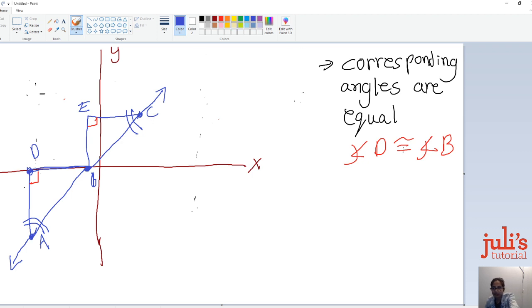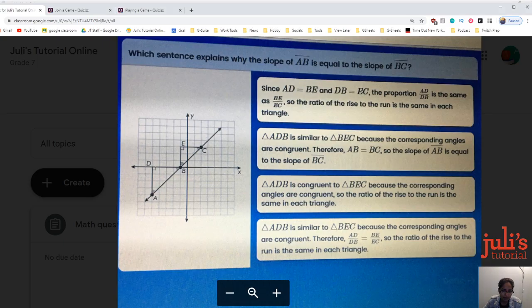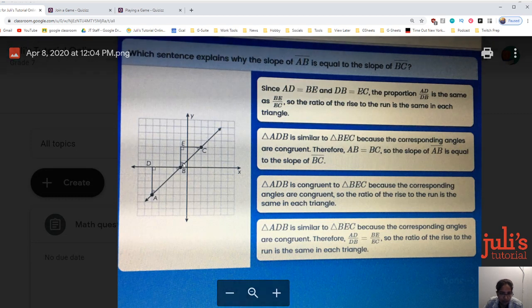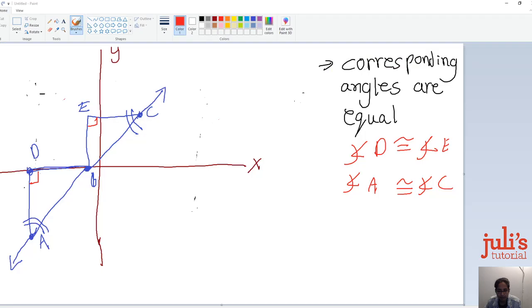So not only are angles D and A congruent, which is the right angle, and D and E, we also got A and C are equal. So now we have angle A is also congruent to angle C. Alright, so we already got two corresponding angles that are equal. Now we also know from the picture that B, in both cases, is called angle B, so of course they're equal to each other.